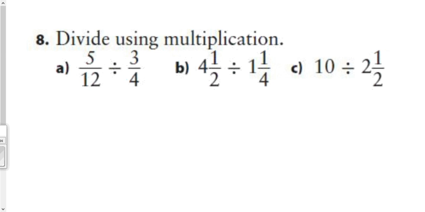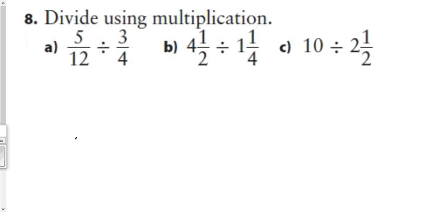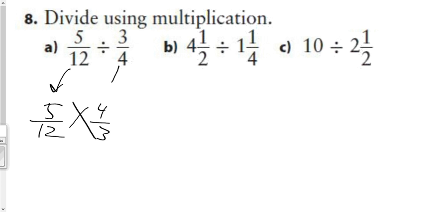Question 8, which is, I think, for most of us, the preferred method for solving these questions. It says divide using multiplication. So we learned that given all of the examples we have done, and given all the practice we did with finding common denominators, modeling, etc., we can actually take the first fraction, change the division to multiplication, and use what we call the reciprocal of the second fraction. So if I want to solve 5/12 divided into groups of 3/4, I can actually do a multiplication statement where the second fraction is flipped upside down, you called it reciprocal, and use multiplication.